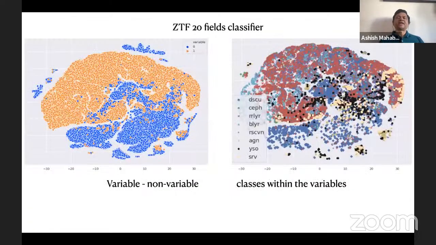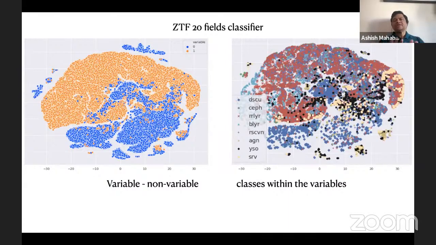This is a t-SNE diagram showing on the left-hand side just the first classifier, the variable, non-variable. And then once you have taken out the non-variables from there, you separate it into various individual variable classes. And that is what you see on the right-hand side. So even among the variables or among the non-variables, there were hidden some of the different kinds of variables. And that is where what I was saying is that the probabilities that we get from these individual classifiers can be in contrast. So some things in the parameter space that are in the non-variable region, there could be hiding some specific types of variables.